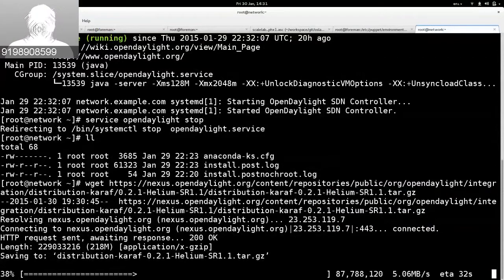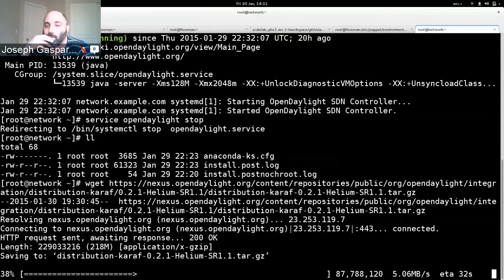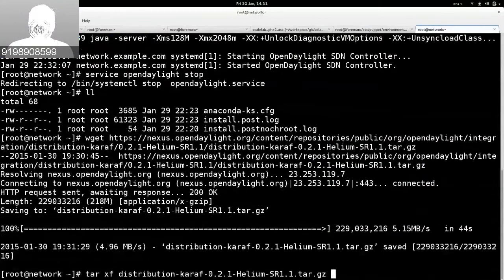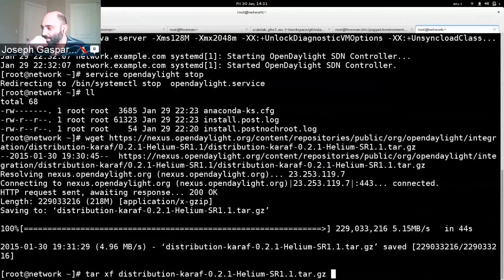It's just a matter of, is it being installed by the RPM and configured for System D to start and stop it with a non-root user, or are we using root out of root's home directory from a tarball? It's kind of the difference of what the RPM will do once we get it working properly, versus what we're doing here. Once we get Open Daylight extracted, we'll install the feature set that it needs to run, and then we'll start the server, and then we should be able to connect to it.